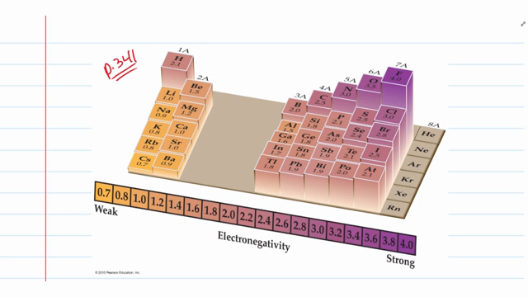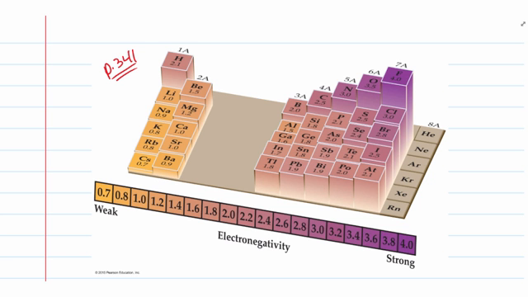Now, as far as what I'd like for you to know about the table of electronegativities is this. You do not need to memorize specific values. However, I would like for you to know the general trends in the electronegativities. So that is, if you don't have the values available, you should know the general trends. If we go across from left to right, what happens to the electronegativity values? They increase. And as we go down within a group, what is the general trend? They decrease.